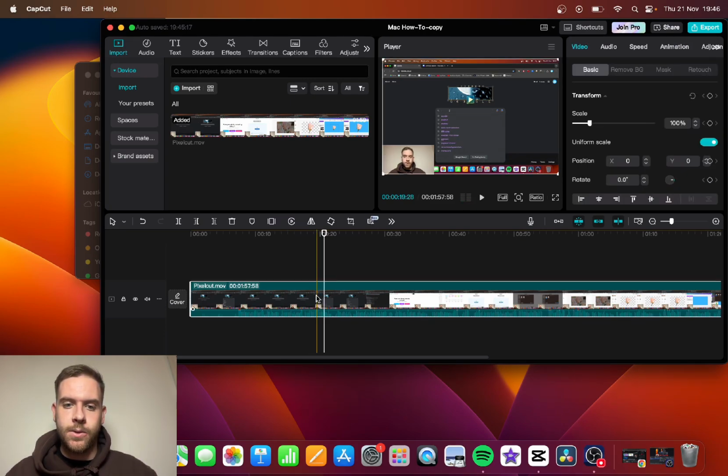So what you can actually do in here is click the video file, and it gives you the option to play around with the volume of the audio right here. You can actually decrease it. Let's go and decrease it to that level.